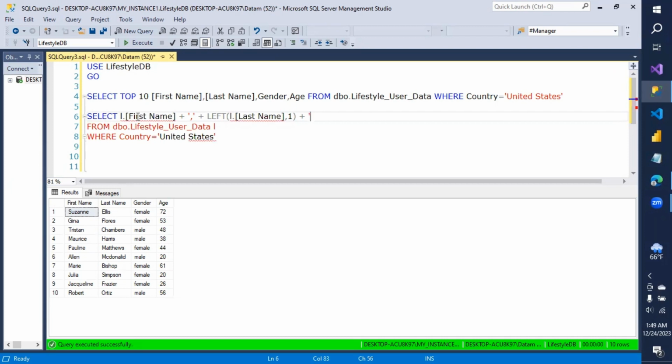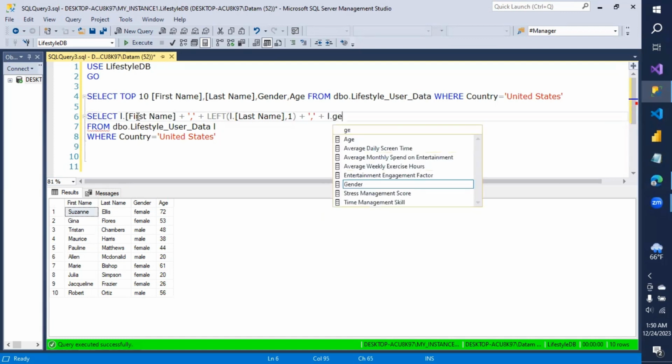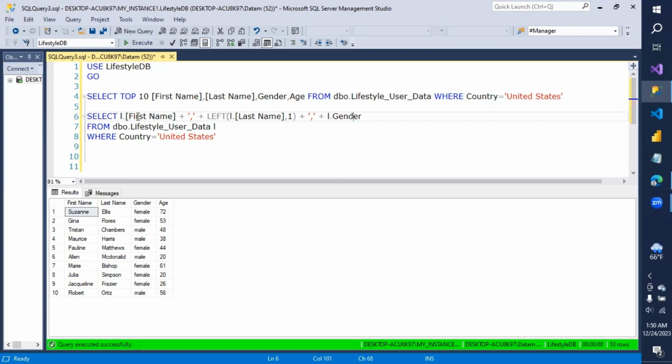I'm going to concatenate our gender. But there, we only want to use left again. You only want the first letter, or the first character, from the left.